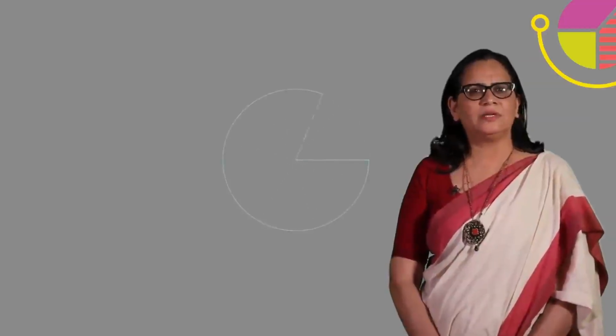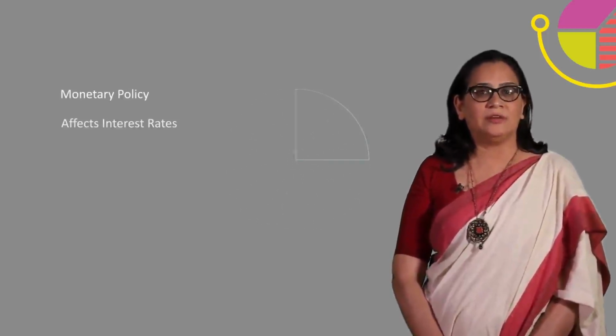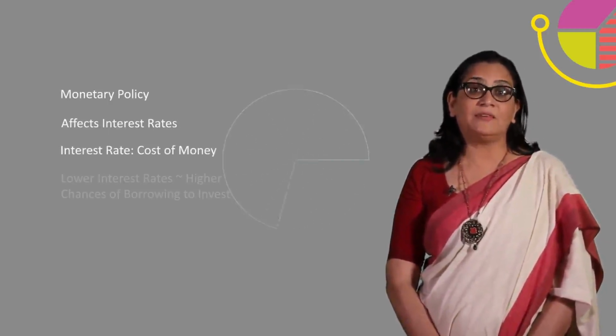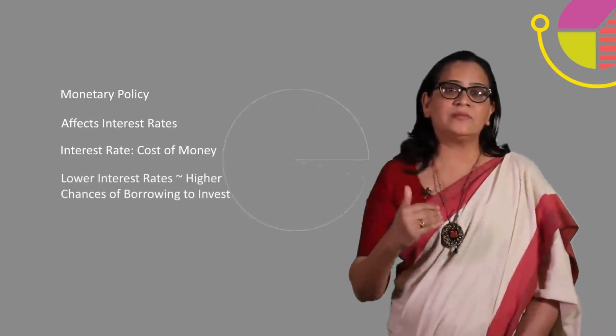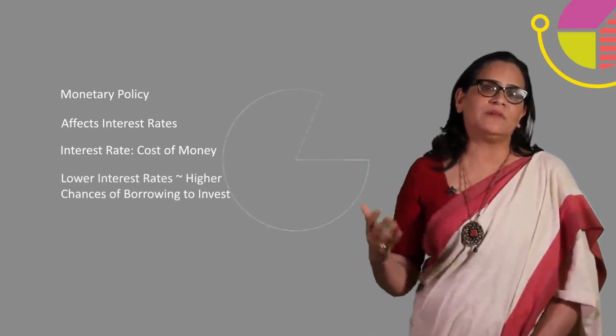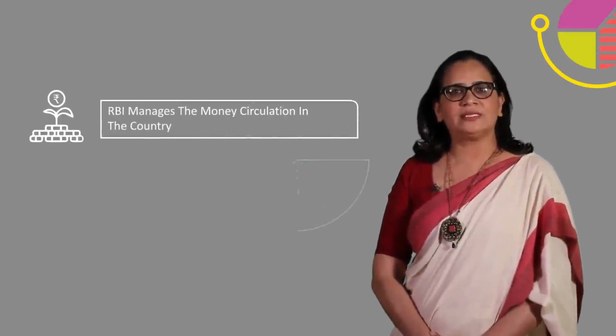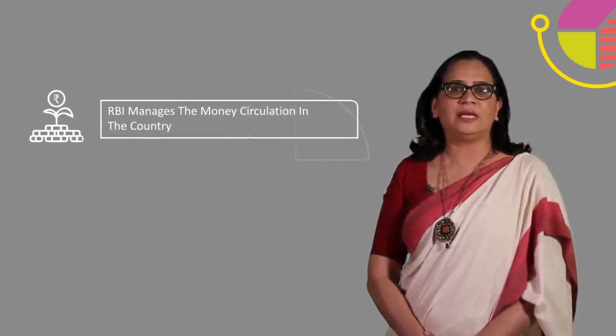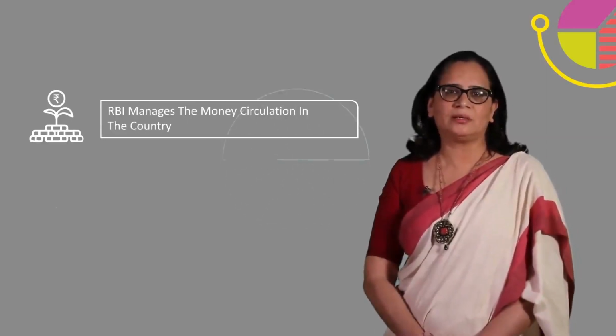Policy making. Central banks and governments are always tinkering with economic activity to achieve macroeconomic goals. The central bank's efforts in this direction takes the form of monetary policy, which affects interest rates. Think of interest rates as a cost of money, and if these costs could come down, it could motivate some businesses to borrow money to invest in new factories. The Reserve Bank of India manages the quantity of money circulating in the economy. The tools available to them are described more fully in the deep dives associated with this topic.